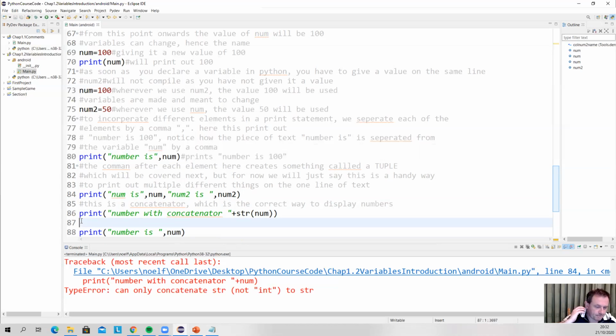Now, interfaces, to those who don't know what they are, are kind of like a template of what you want your program to do. If you have an interface, it has to follow these rules. There are no interfaces in Python. So that follows on because there isn't an awful lot of rules.